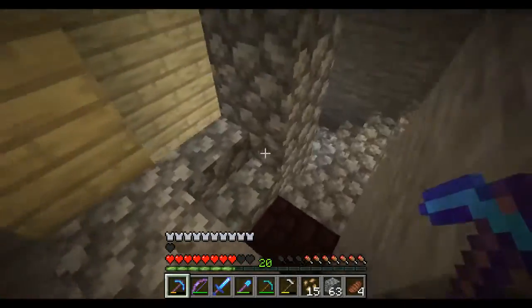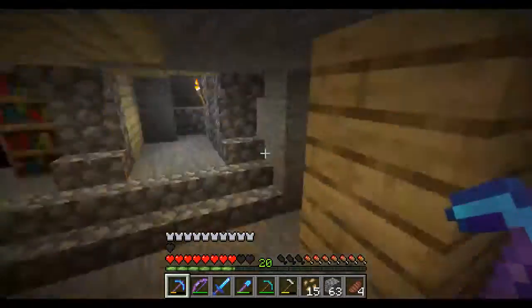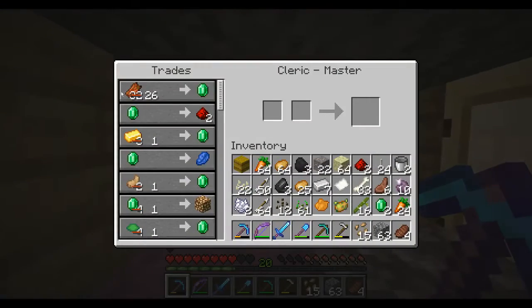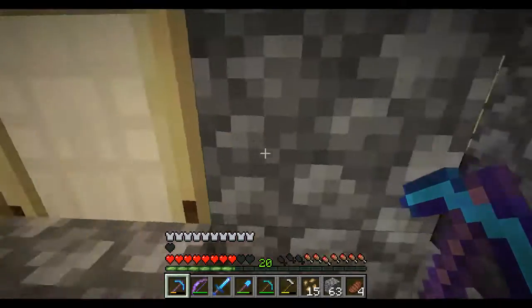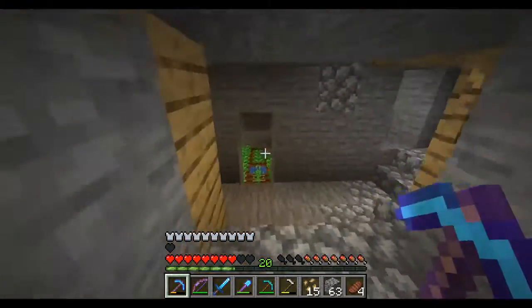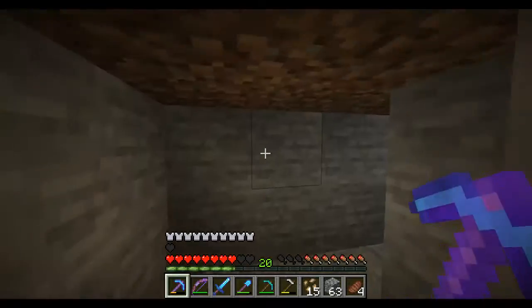There was going to be a villager there. He despawned. Actually, he didn't despawn. We just brought him over here. Yeah, he has some pretty great trades. This bottle trade is incredible because I have a deal on it. And we made a few more passages.